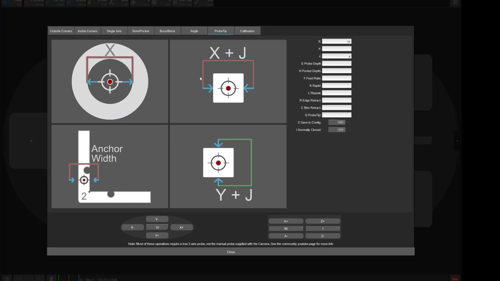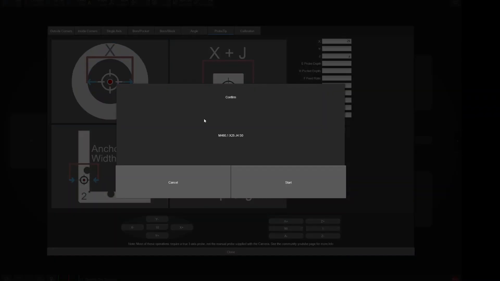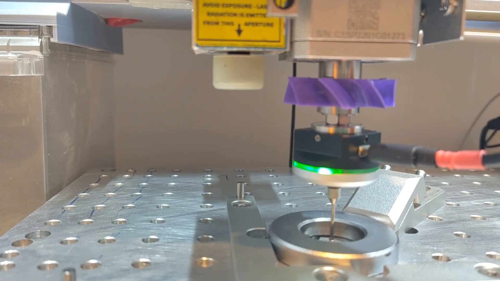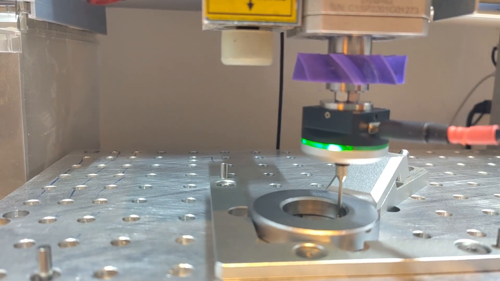With the probe in its starting position, open the probing dialog and go to the probe tip section. Enter the known diameter of the bore in the X field. You may also want to set the L parameter to 2 or 3 to average the measurement over several rounds. Then click the calibrate probe tip by bore button and wait for the function to finish.